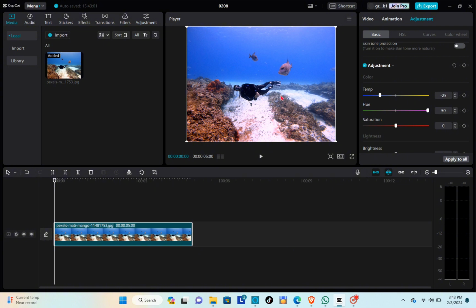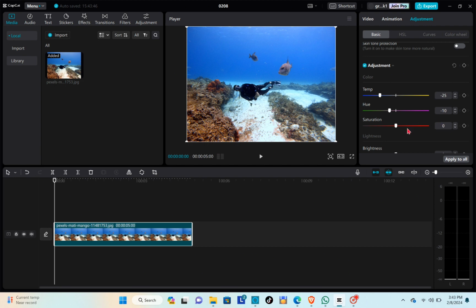Now you can see the difference, right? Just try to adjust the hue color accordingly. It will depend on your likes and what you want the result of your video to be. Let's try to drag this to the left. When you do that, your clip or your video will become greener. You can see the difference when I drag this to my left. The clip now has a green color, so you can adjust this accordingly, depending on the result that you want to achieve.